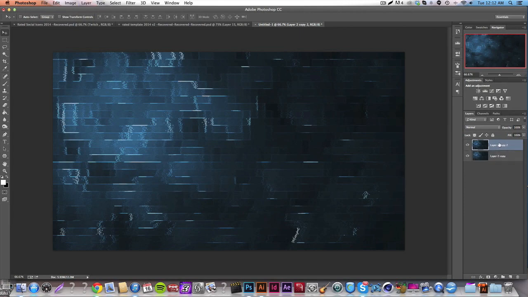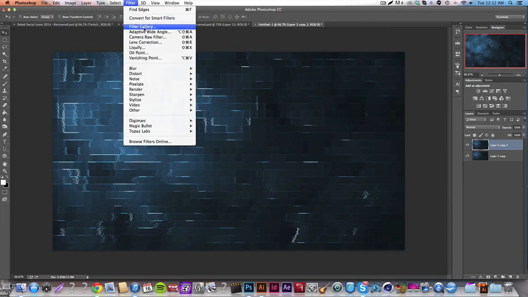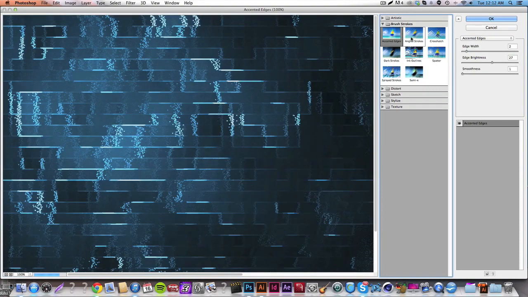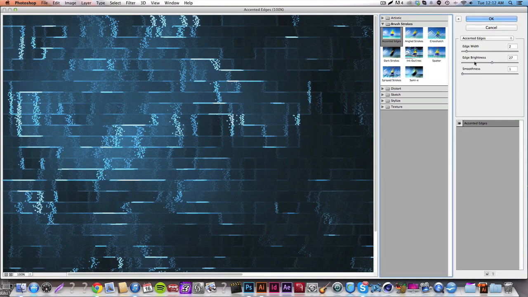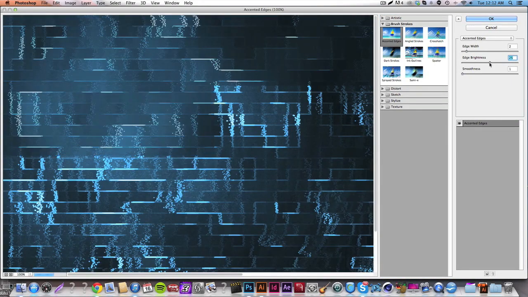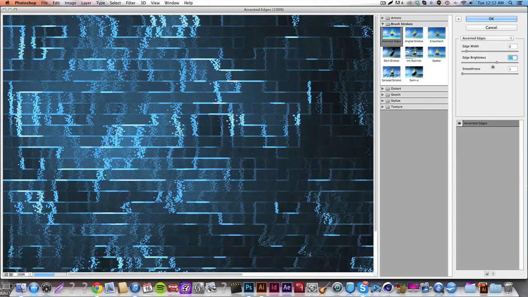Now, if you want to go even crazier and keep going into maybe a brush stroke type feel, which is what I had, you go to Filter, Filter Gallery, of course duplicate the layer, and you can go into Accented Edges. What this does is give you the same type of thing as a color dodge effect, but you can really screw with the brightness and make this your own.